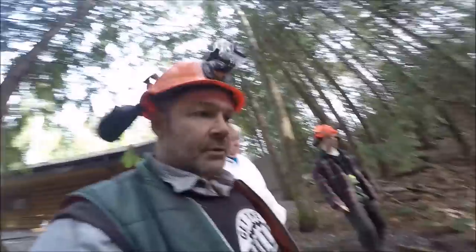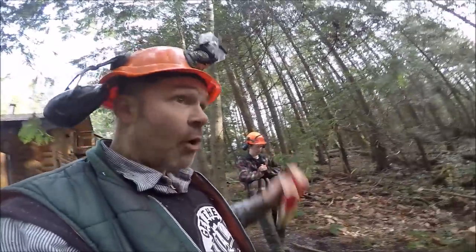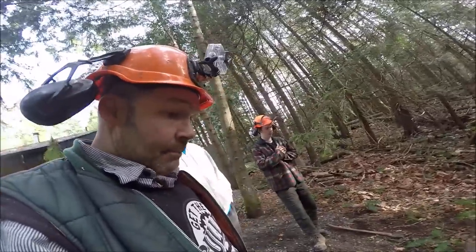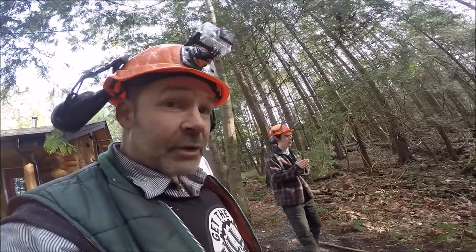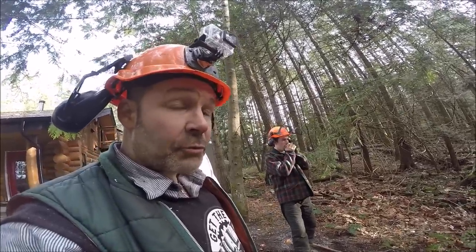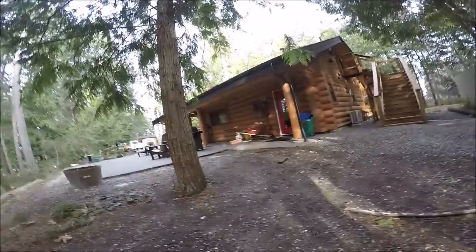So the root rot's crazy in here, friends. It's crazy. It's all through. We've always known it's been here. But to hear that the ground was moving around just tells you that there's not a lot of root structure there. So this was a good thing. It's right beside the house, friends. Right beside the house.